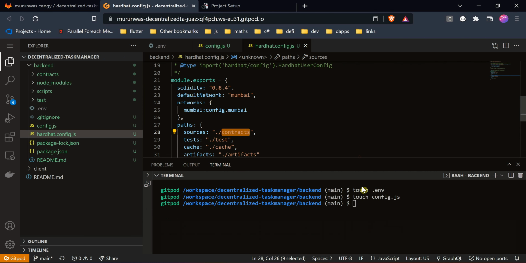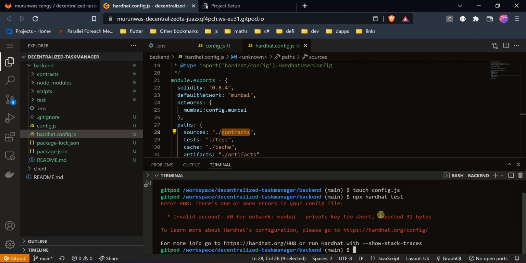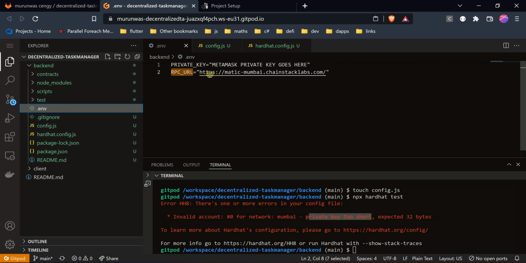Let's run npx hardhat test, then press enter. Okay, you see now the private key is too short, because I haven't entered the private key here. We need to enter the private key.